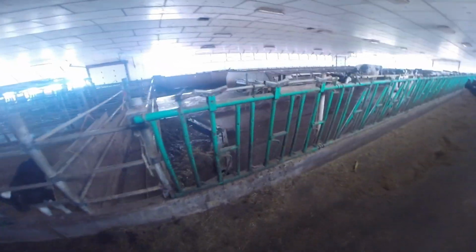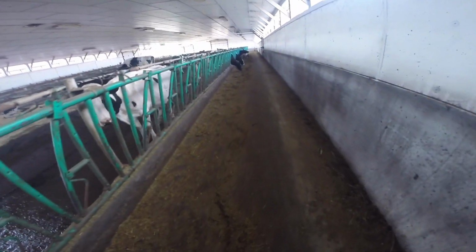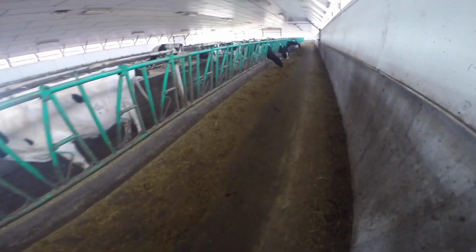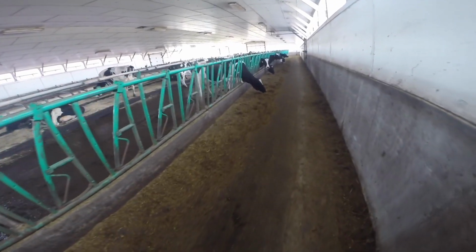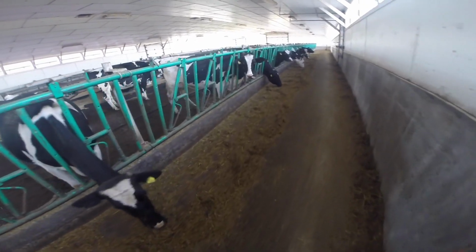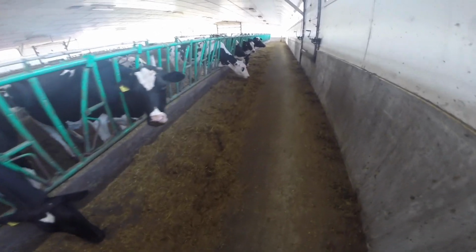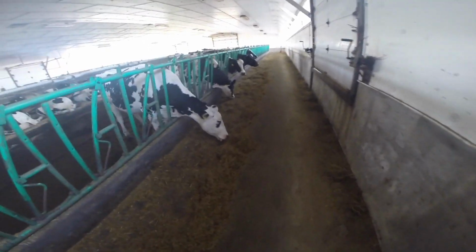So out here we have our Freestall barn. This here is the feeding area, or manger, or whatever you want to call it. They get their silage here. I'm not exactly sure on the width. Probably 8 or 10 feet, I guess.